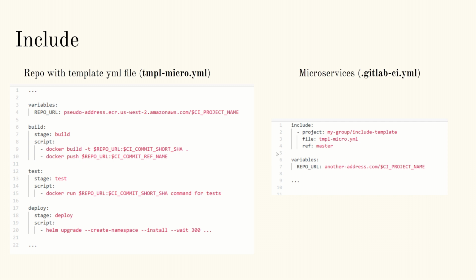in every microservice. You have to remember that you can always overwrite what you want, as you can see on the right column where we overwrite repo variable. If you don't have tests in some projects, you can always overwrite the script section in test job and print some info like please add tests, for instance.